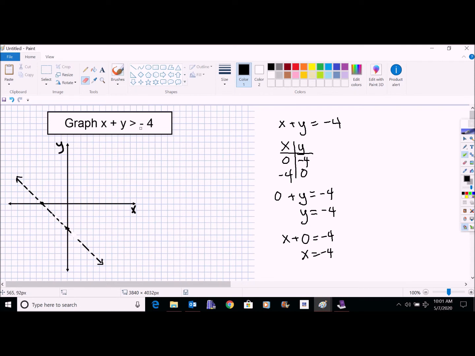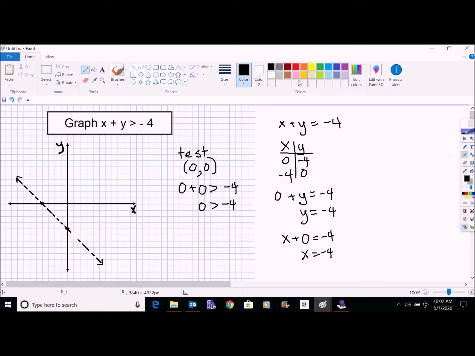So then the next thing you need to do is you need to go back to thinking of it as being an inequality. So since we're looking at it as being an inequality, what you need to do is you need to test a point. I notice that 0, 0 is not on the line. If it were on the line, you'd have to pick a different test point, but I'm going to test the ordered pair 0, 0. And when I put that in there, x is 0, y is 0, greater than -4. I get that is true. 0 is greater than -4.